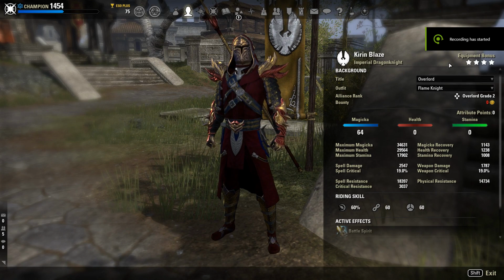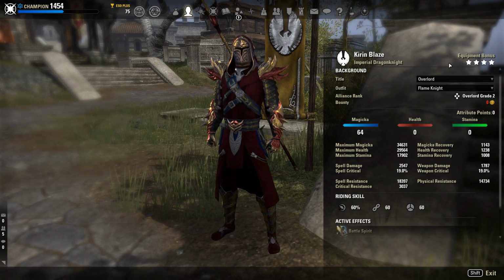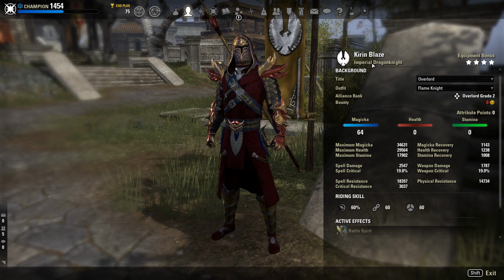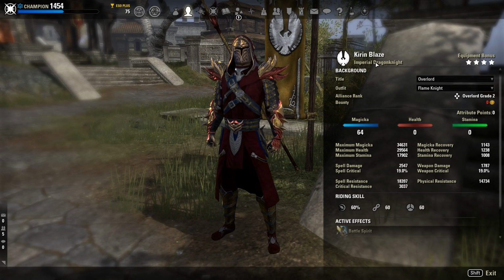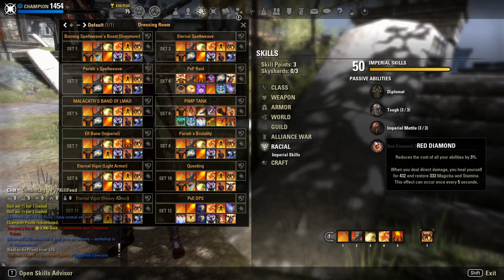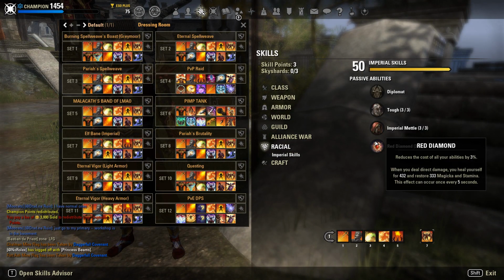This is going to be our heavy armor mythic setup for Magicka Dragonknight. So super quick, we are an Imperial to start out as our race. I think Imperial is really good with this class, and the reason for that is the red diamond passive right here. It's going to reduce the cost of all our abilities by 3%. We're going to get some healing and magic and stamina sustain from it as well when we deal direct damage.